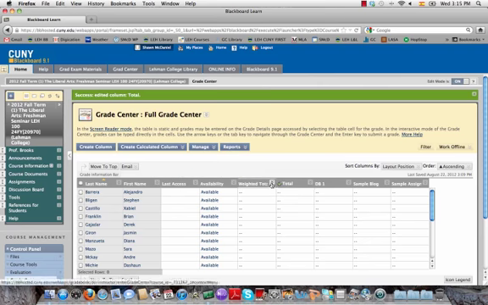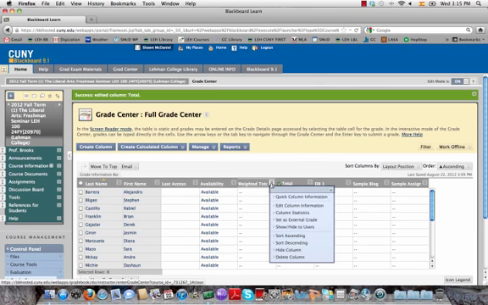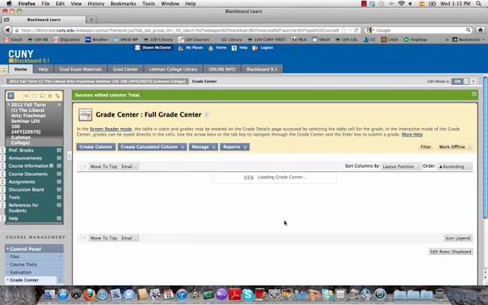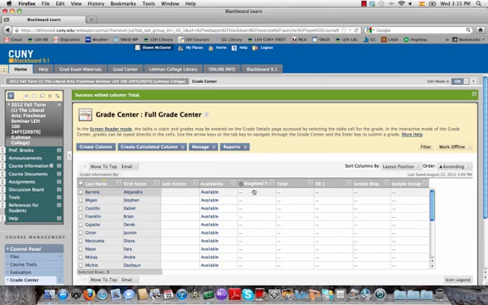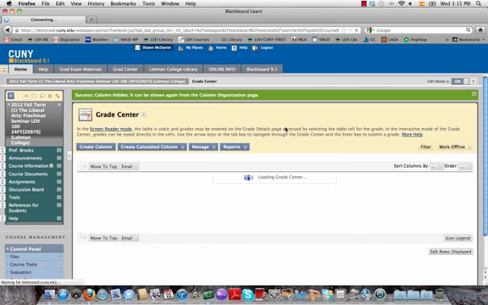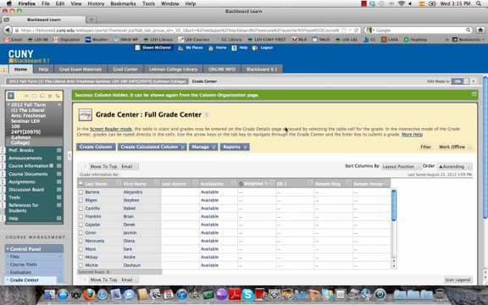If you want to use percentages, so for example, your final paper is worth 30% of your final grade, your blog assignments are worth 20, etc., what you need to do is first change that external grade. So we can click on the double down arrow on weighted total and select Set as External Grade. Notice how the green check mark is now here. And whichever one you're not using, I would go ahead and just hide the column because students may ask you what it is and it's just unnecessary.